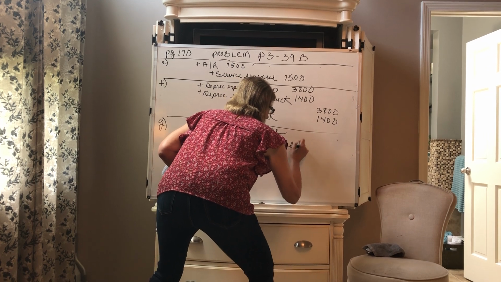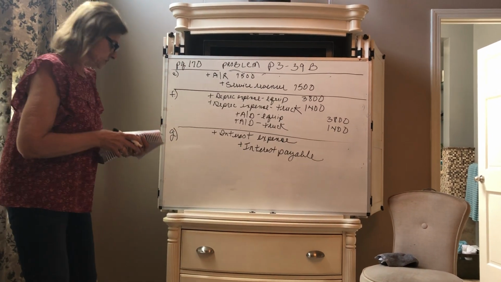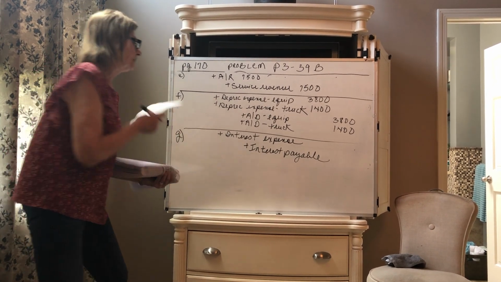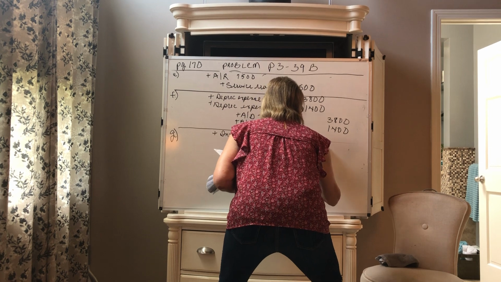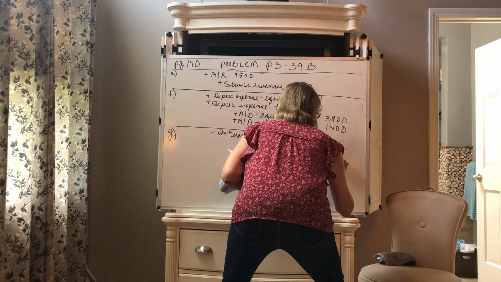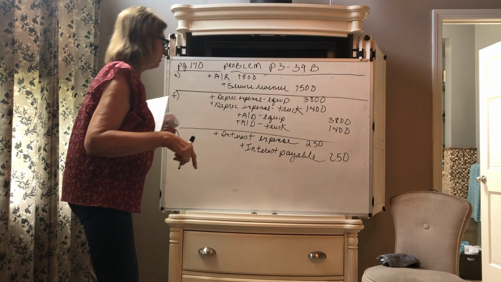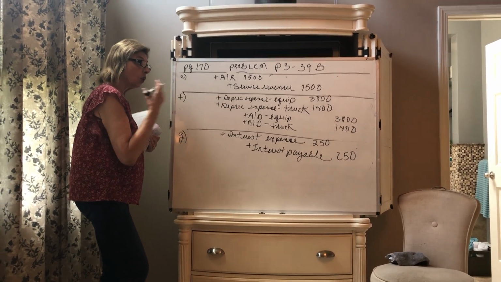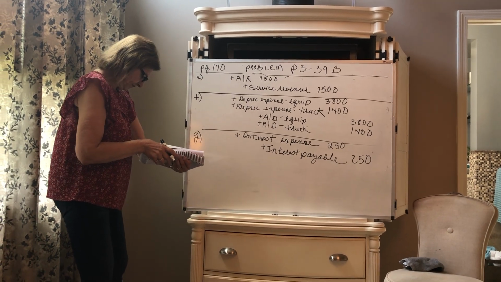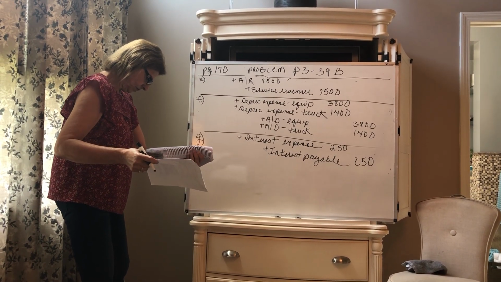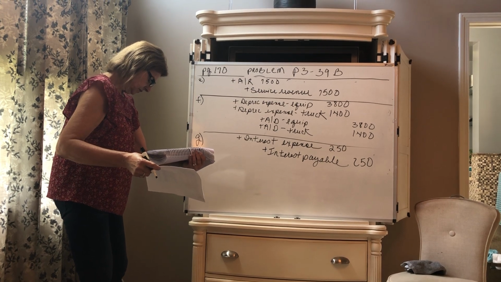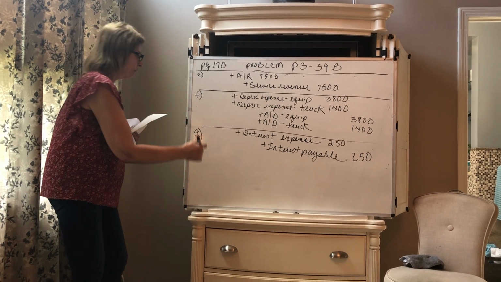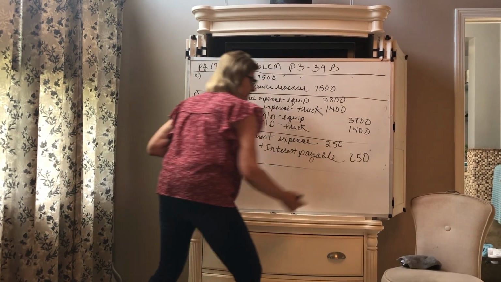So there's a couple of accrued expenses here too. It's really a mixed bag, this problem. That's why I chose it. $250 happened this period. So $250 is our interest expense for this year, and it's payable in January. The whole thing is going to be, I think, $350 for the interest, it says. Yeah, so there'll be $100 of it that will happen in the next period. But right now, we're only concerned with the accrued expense for this year.